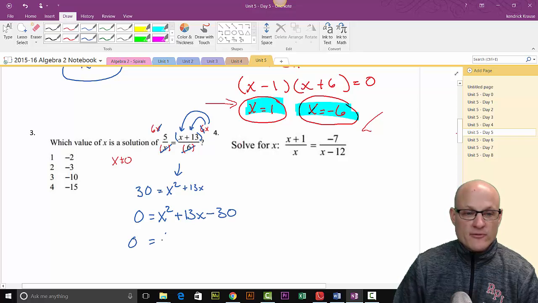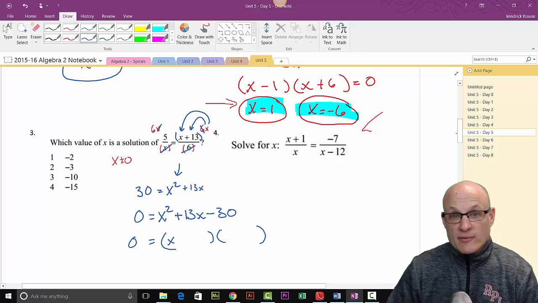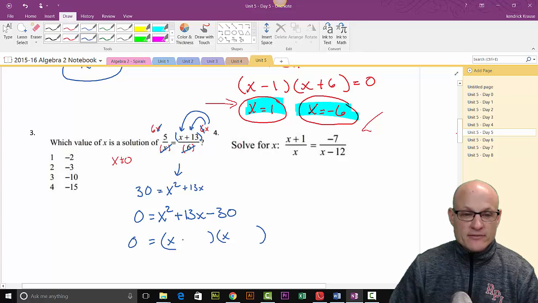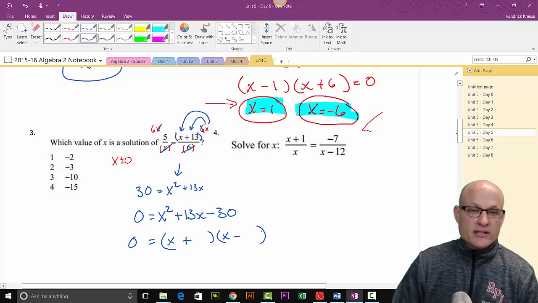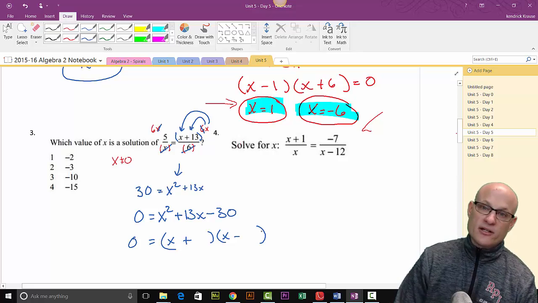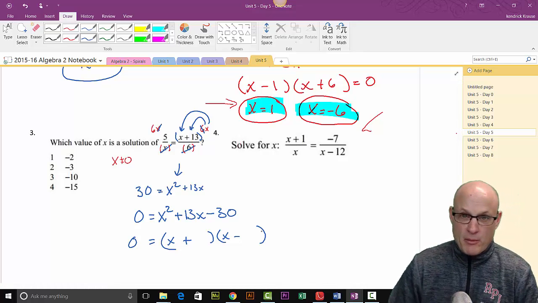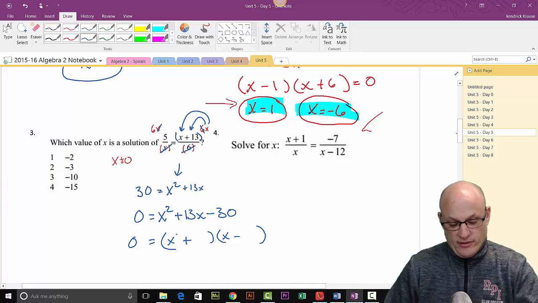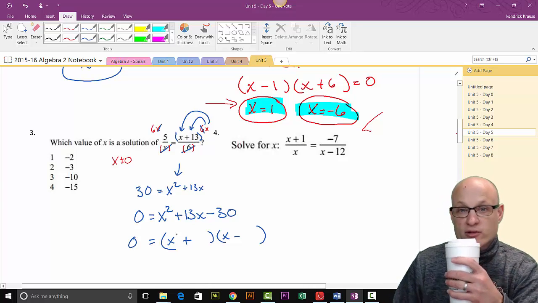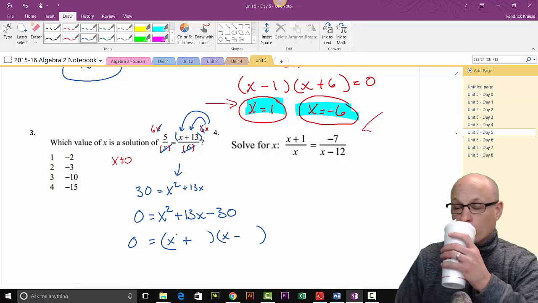Well, there's only a couple of different ways to multiply to negative 30. All of them include a positive times a negative. You could look at this and stare at it, and you're all screaming in your heads, oh, the answer is blah, blah, blah. Mr. Krause is so slow, he doesn't even know. That's because I'm taking the time to drink some more of my Brugger's coffee.